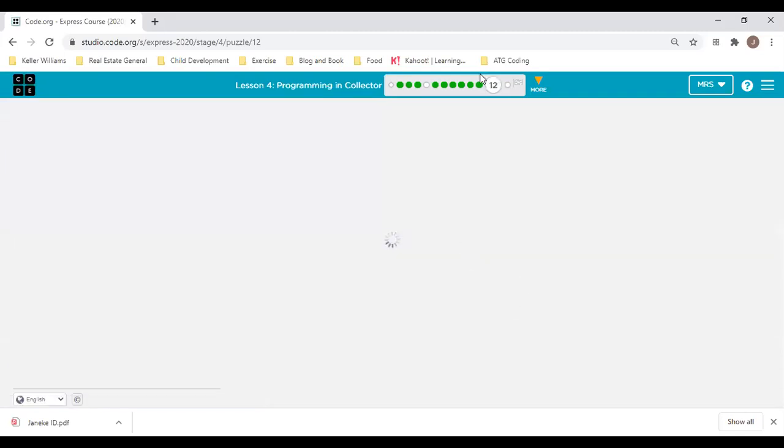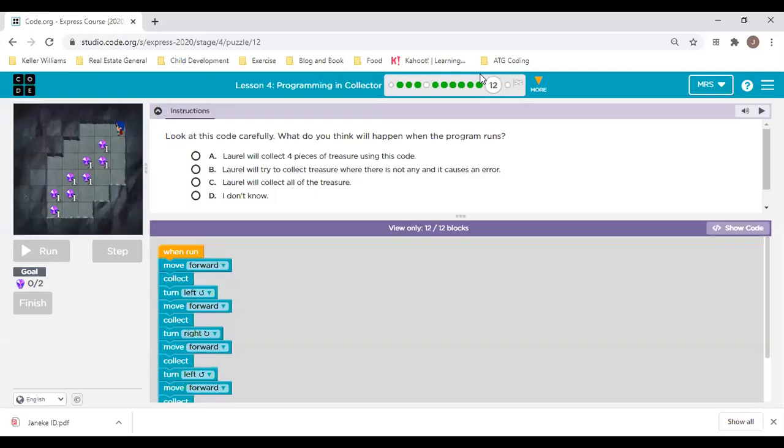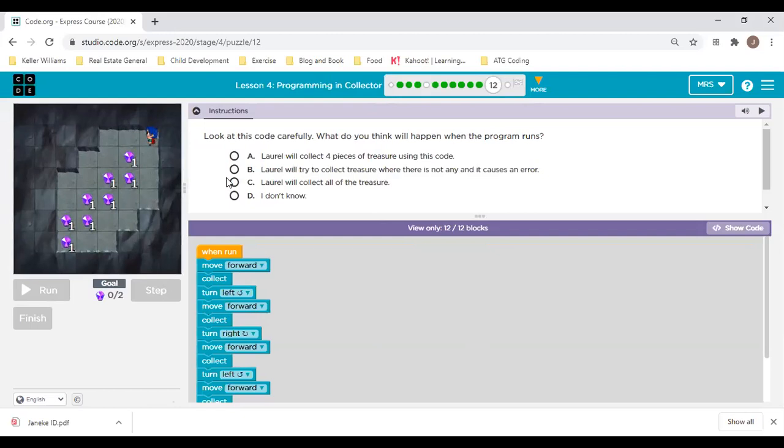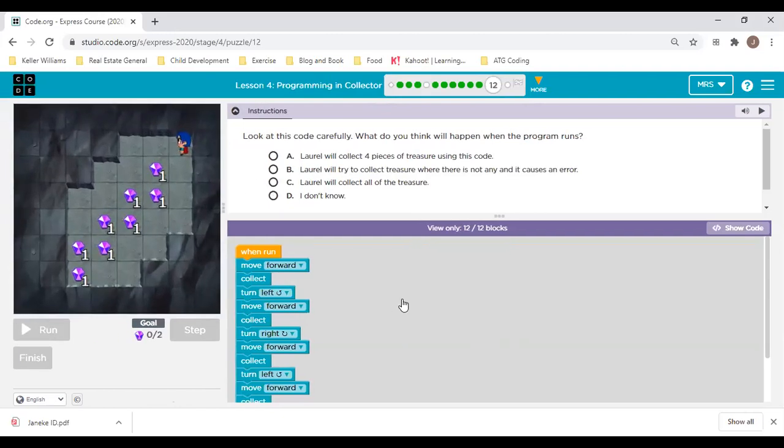This was supposed to be our last puzzle for today in our lesson. Kamu, you are still not in. Okay, so just follow on my screen and then you can tell me what to do. Okay, we will do one more puzzle after this. Puzzle 11 is going to be your homework.